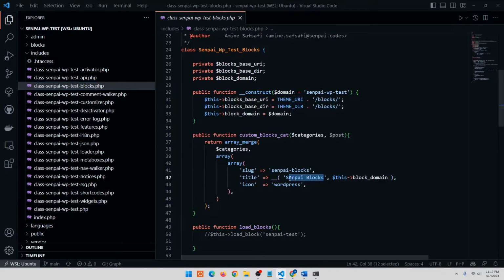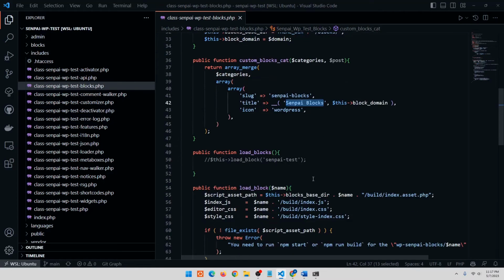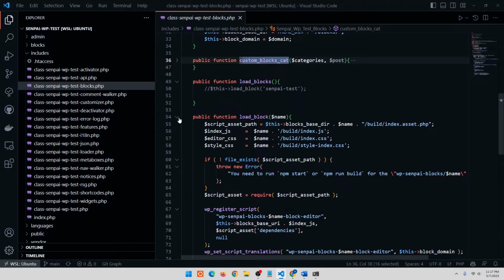As you can see, there is a Senpai block already registered by default. This is a category. We can add a custom category within this method. Load block. As you can see, the block name and so on.